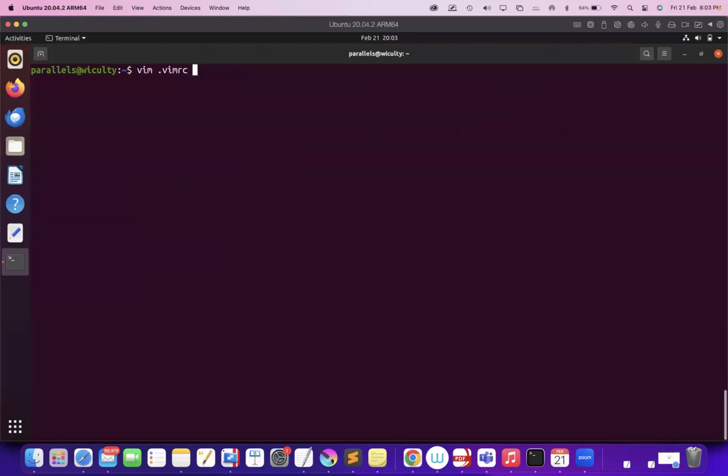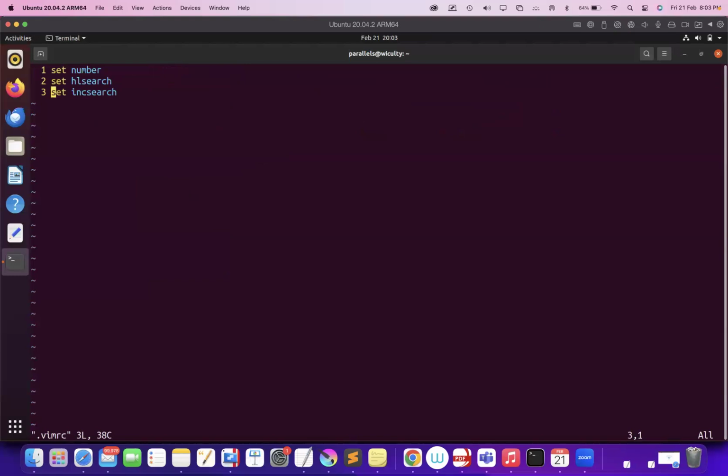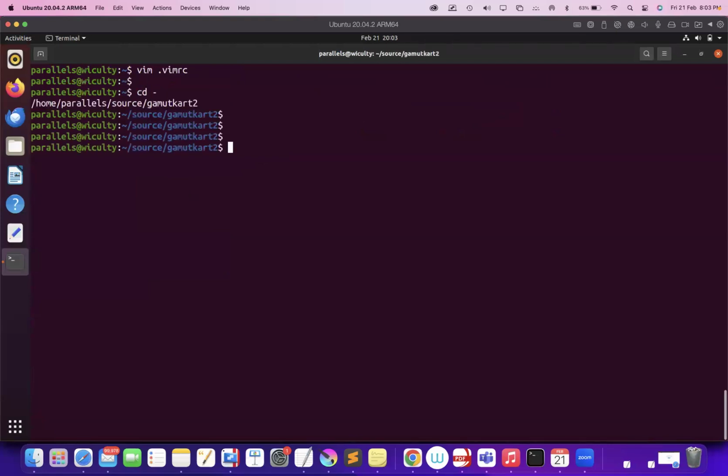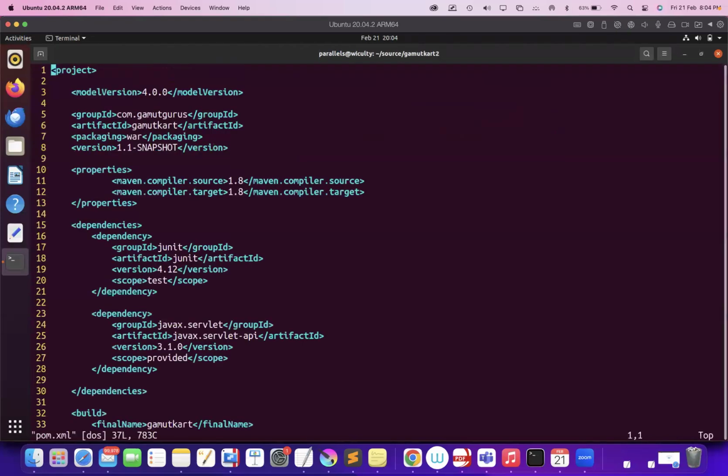For a tab, it is this, okay? Set tabstop equal to 4 spaces. Now it will take only 4. Now if I press tab, it is giving only 4 spaces. Earlier it was 8.